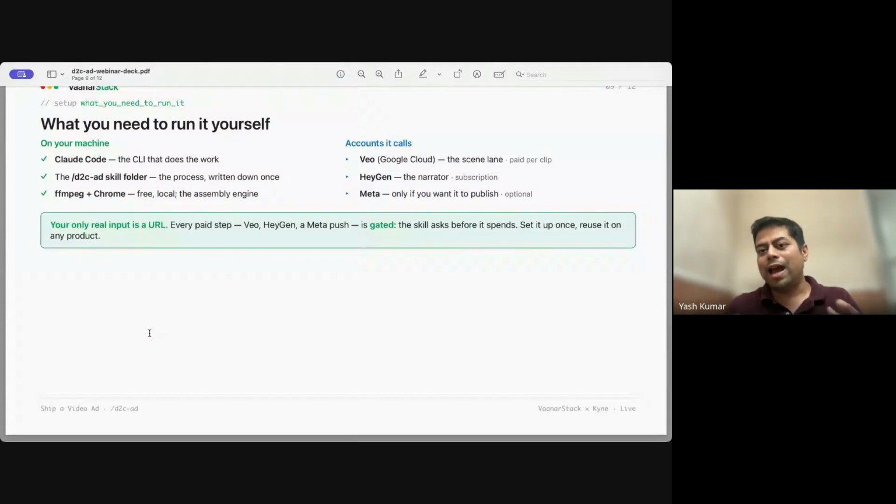And this can be used for any, I'm just going to switch to Claude again and see where that process is so that we can complete that process altogether. But this is a basic framework, a very simple one that I created for a D2C ad. Similarly, there could be a lot of extensions of this kind of a framework.